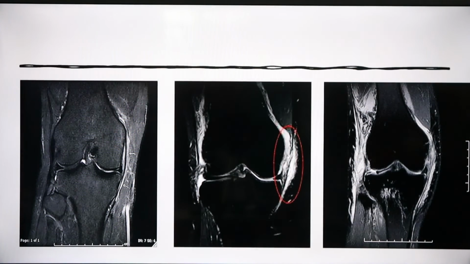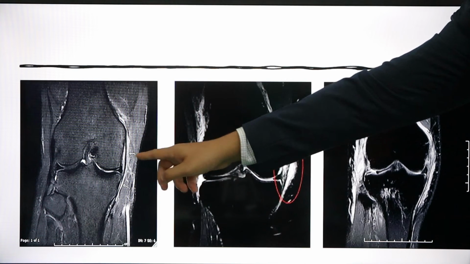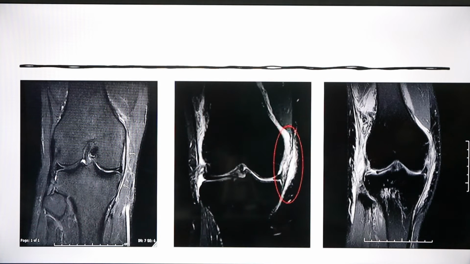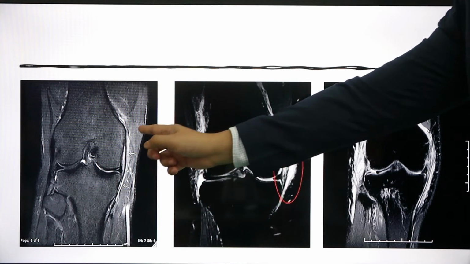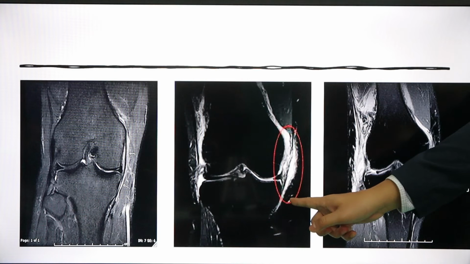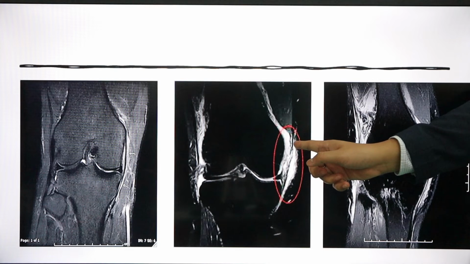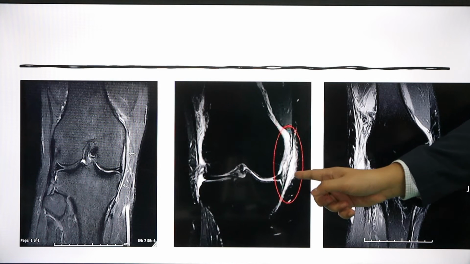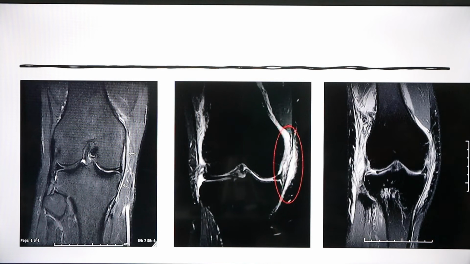If you look at this T2 coronal view, this is your MCL. You can see there is intermediate signal around this soft tissue, but the MCL appears intact and thin. So we can conclude that this is a grade 1 MCL tear. However, in this area, you can see this is your MCL, and there is a high intensity signal, with partial disruption of the MCL, both superficial and deep. So we can conclude that the patient has partial disruption, or grade 2 MCL tear, superficial and deep.